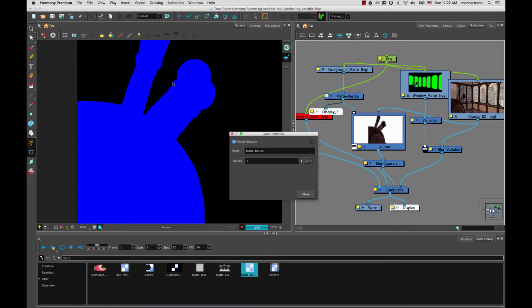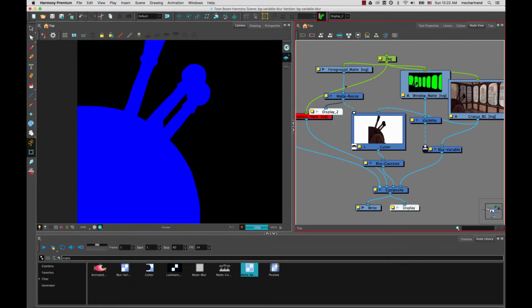I use that a lot when I do glows around elements. So I do halo and so many different things. So it's always good to know that matte resize exists. So right now I'll just leave it at 2 to see if it's going to do a good job. Sometimes I have to balance the amount of blur and the size of the matte resize. So I'm going to go back to my display.